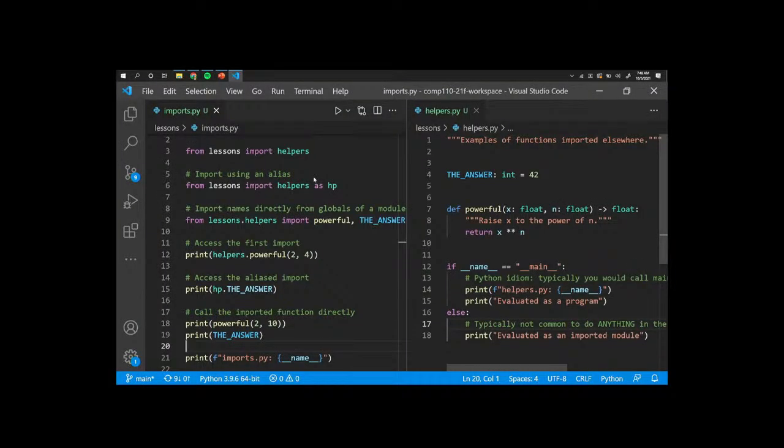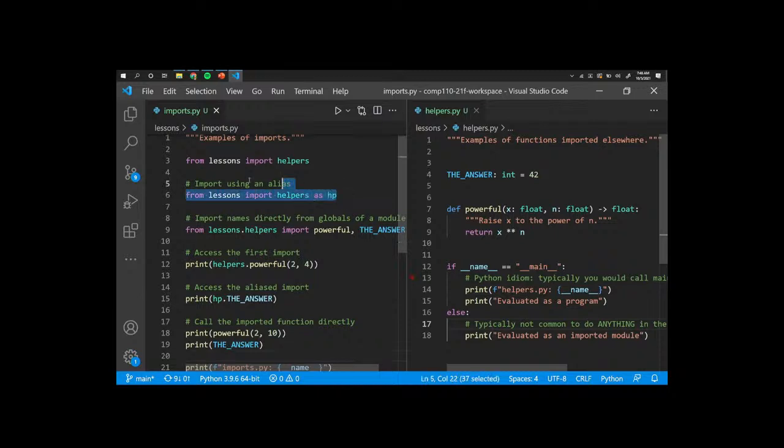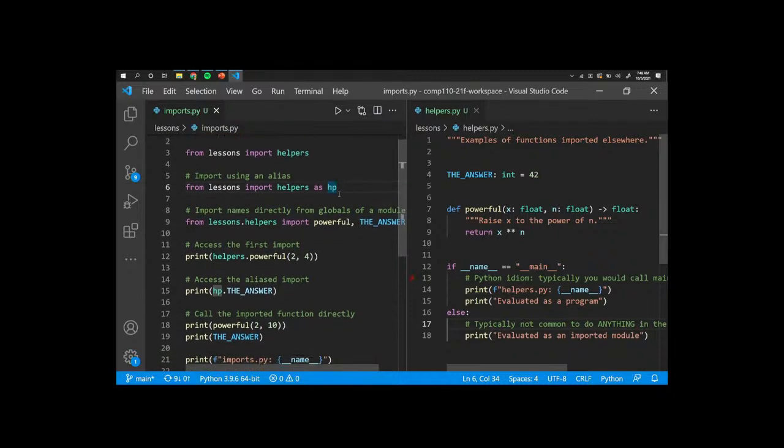So you have some flexibility in how you import and work with other modules. Typically, we're going to encourage you to follow the first two, but there will be cases where it's more handy and convenient to follow the third, where you're importing those names directly. What questions do you all have on the idea of importing names from other modules?